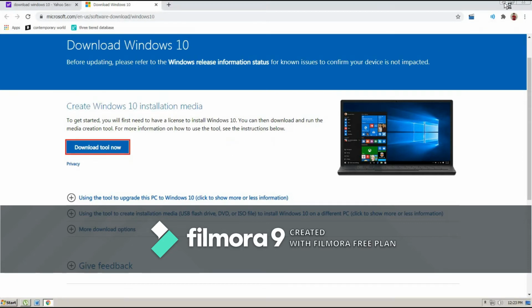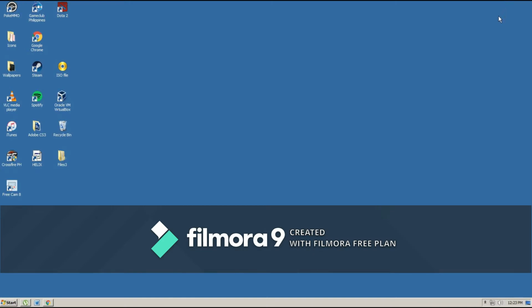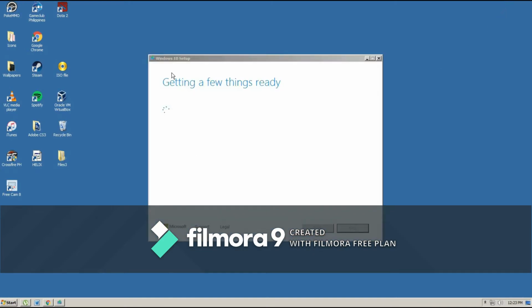Let me just minimize this. And here we have the Windows 10 setup, getting a few things ready. We are already done with the download part. Now we are going to convert that tool that we have downloaded to an ISO file. ISO file is actually a jargon for most of the people.